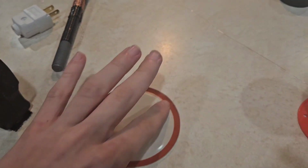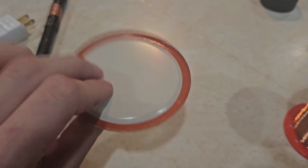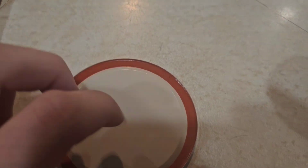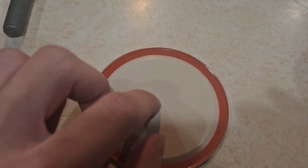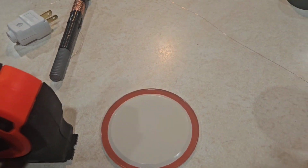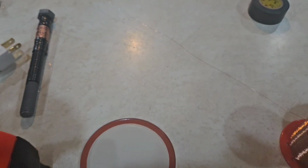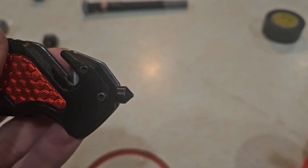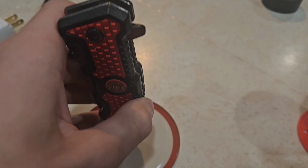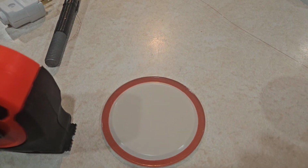So in order to put the lid, used as a rotor, onto the nail, we're going to have to either indent or just fully put a hole directly into the middle. So I'm going to use a tape measure and a pocket knife with a glass breaker on the end of it. And what I'm going to do is put the pocket knife on, and hit the top with a hammer, just because it's an old, dull knife.